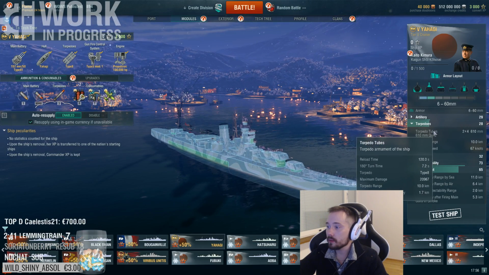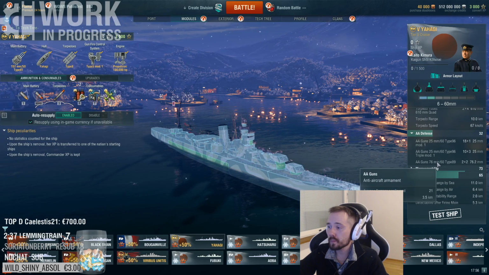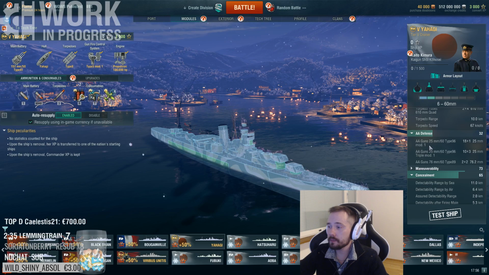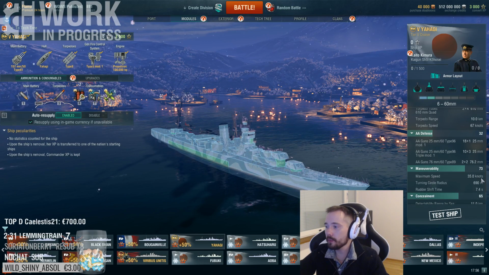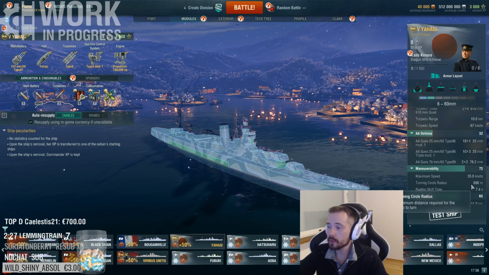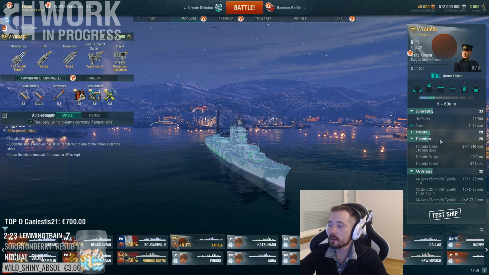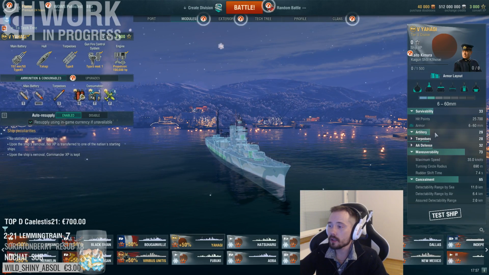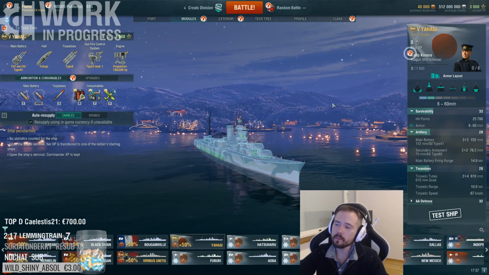So, wow. Okay, interesting. AA defense. I mean, it's low tier AA. Unlikely to be that special. Maneuverability, 35 knots. That's not really too bad. With a speed flag on top, this thing is actually very fast. So the gimmick here is debatable artillery, but really good torpedoes.